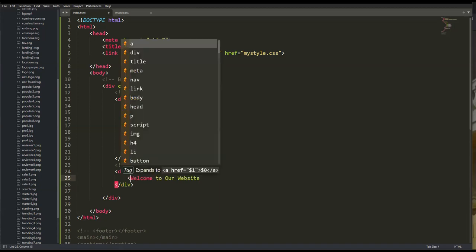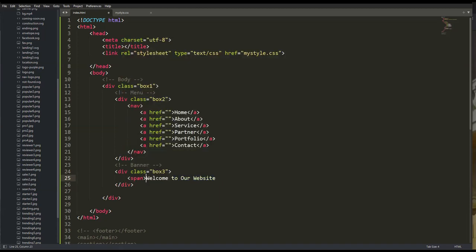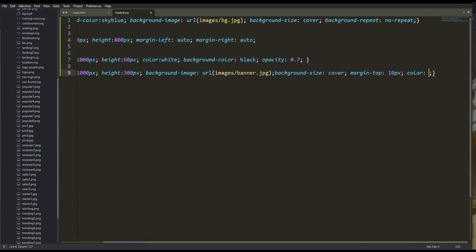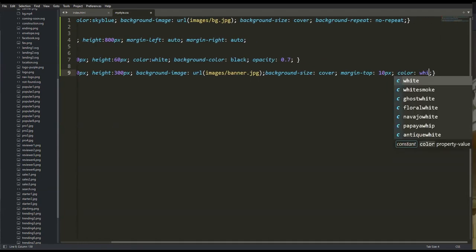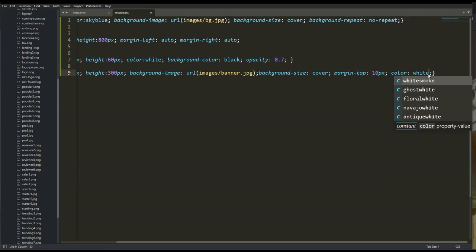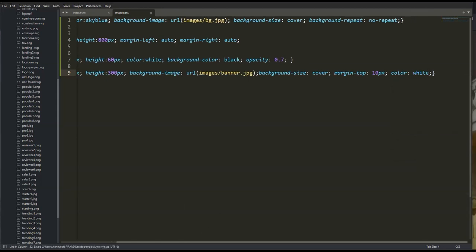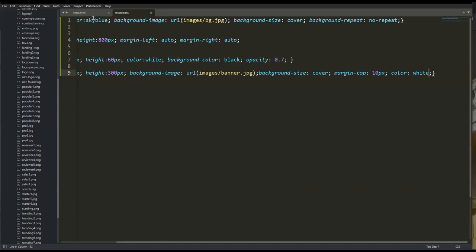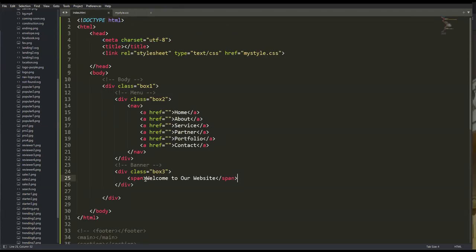Now you can go ahead and style it using span, and you say color white or black as you might want. So you can see we have the text inside, or you can go ahead and style it. So that's just the way it is.